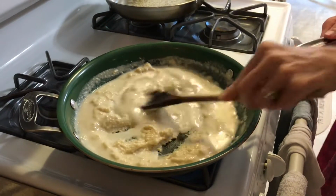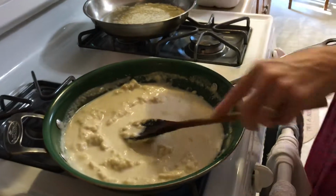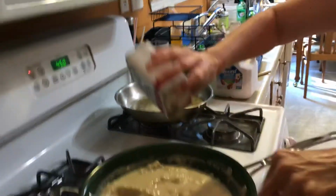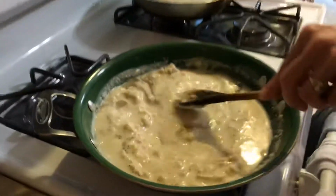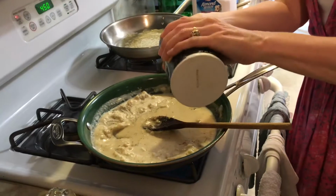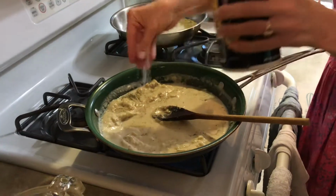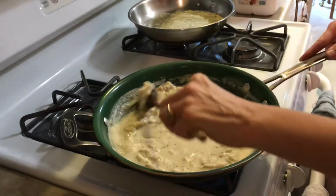Oops, sorry. Now, I will add some salt. I'm usually not a big salt person, but this will need some. And this is pepper, so we add salt and pepper. I like to put a lot more pepper than salt. So, stir that up. That was maybe like 1/2 teaspoon of salt. And it's really to taste.